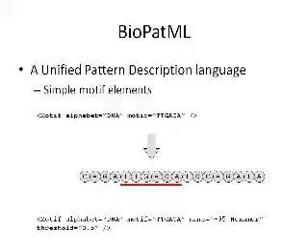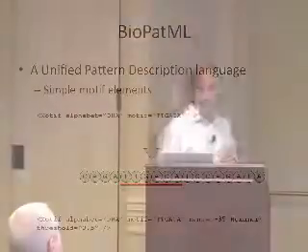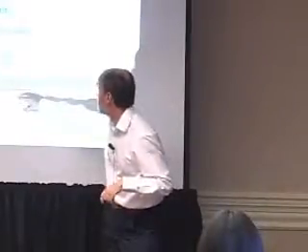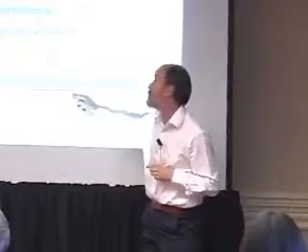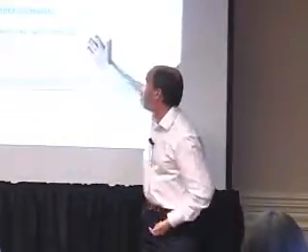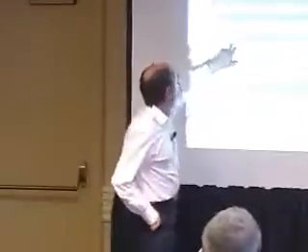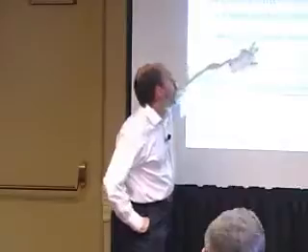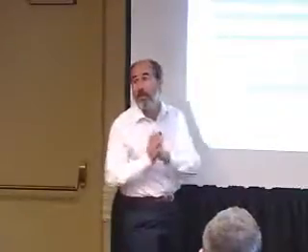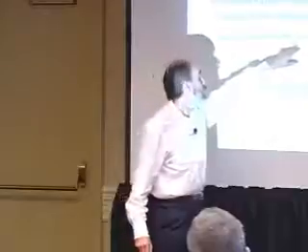So BioPatternML is a unified pattern description language with some simple motif elements at the bottom end. Okay? So here's a straightforward idea. One of those standard consensus sequences that is discovered occasionally is TTGACA. Okay? It's very commonly seen. We can specify that very straightforwardly in a motif. Okay? And the motif element we see here has the attributes of the underlying alphabet, which can be DNA or amino acids or RNA, and the specified motif. And so this is a very simple search specification for a motif, right?